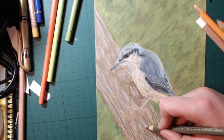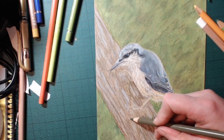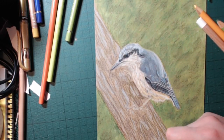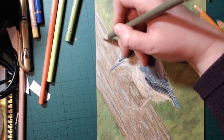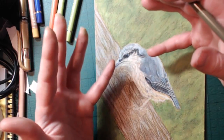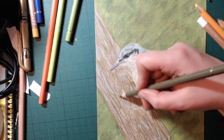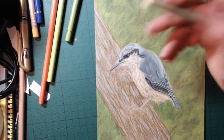And where this tree was quite poor water, earth and air quality because it was next to an excessively busy road, had several thousand cars going up a day, so we had a lot of blue and yellow lichen all the way up it. But I'm going to miss out a lot of that detail because I want the bird to be in focus, so I'm not overly fussed if I put too much of that detail in there. If this was a proper drawing on like my Faber-Castell paper, then yeah, I would be putting in that detail. But because this is meant to just be a sketchbook cover, and for some reason I'm spending far too long and putting far too much effort into it, it's not going to have all of that detail.